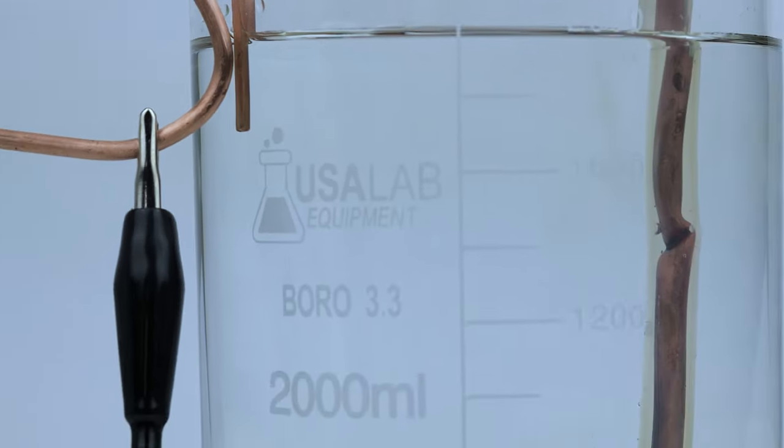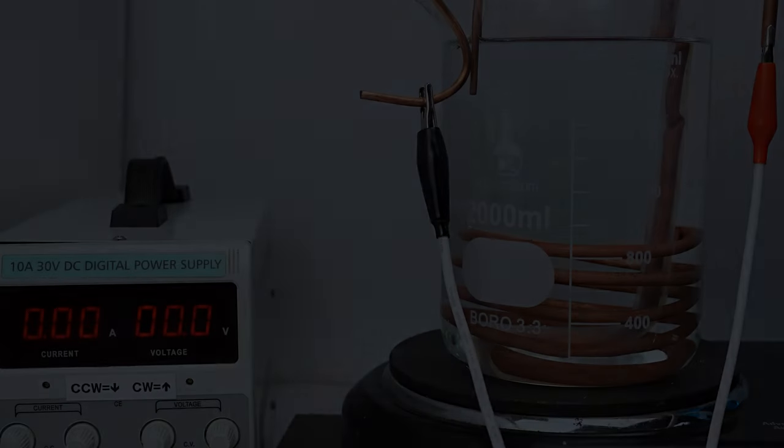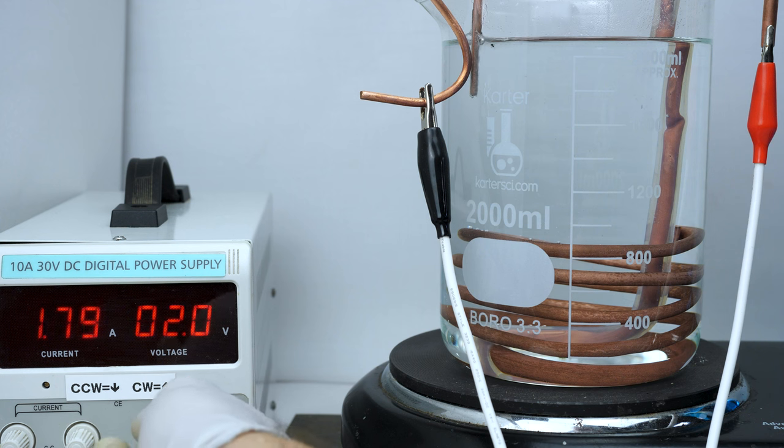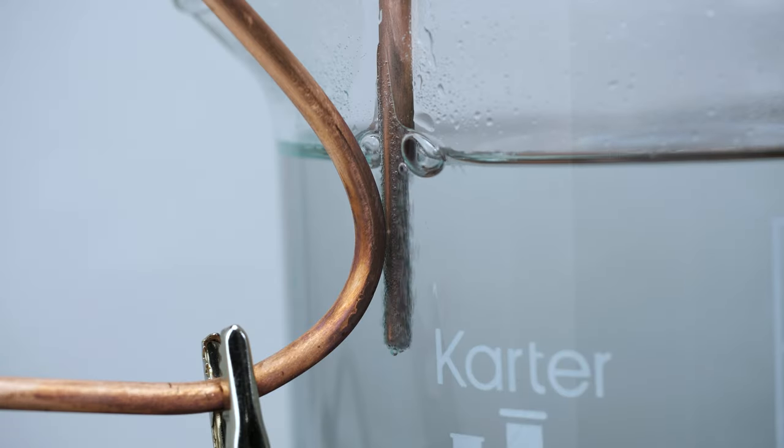Let's go ahead and crank up the voltage and see what kind of current we get. Looks like right now if we provide 2 volts, we level out at about 1.74 amps. The bubbles at the electrodes give us a good idea of what's going on. Here we see a good production of hydrogen gas forming at the cathode. This means the reaction is favoring the reduction of hydrogen ions to hydrogen gas, adding copper sulfate to the solution.